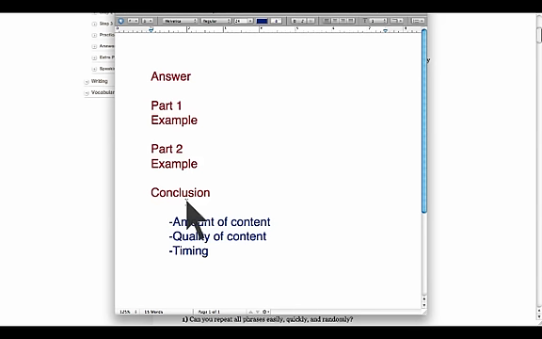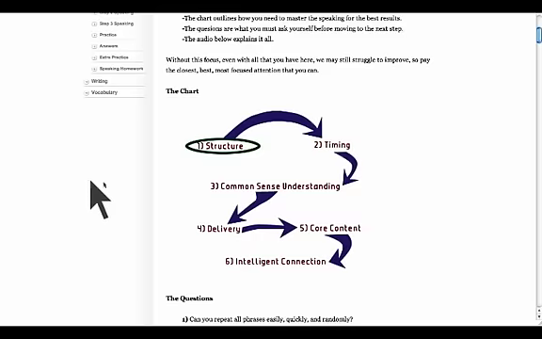Now, everybody basically knows how to do this. Every program out there that teaches students how to answer the TOEFL basically teaches this. So why aren't that many students getting good ratings? Why maybe aren't you getting consistently good ratings? Well, it goes back to this chart.